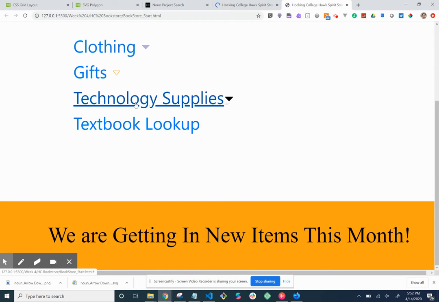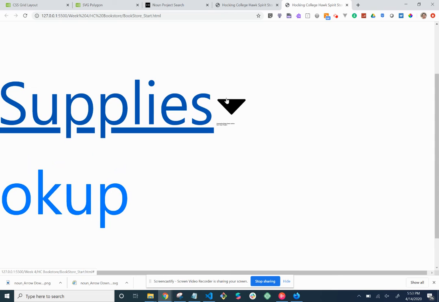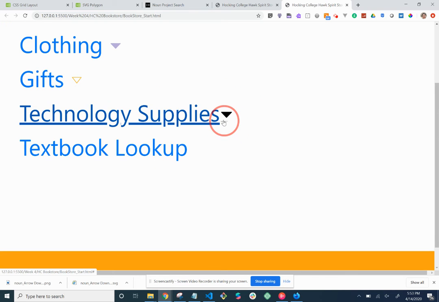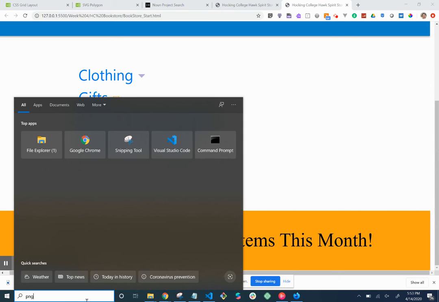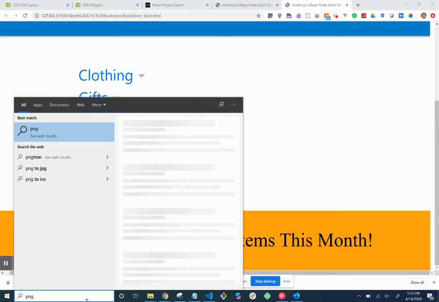Okay, so you can see it looks fairly similar, except it's different colors, and that's a different one. It looks fairly similar, but there are some differences. For one, if you zoom in really close, you can see that it's got the creator's name there. I don't want that to show. And if you were going to insist on using a PNG, I think I showed you this in the other video, maybe.